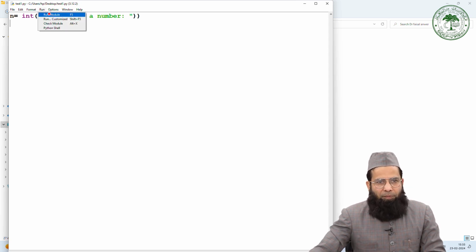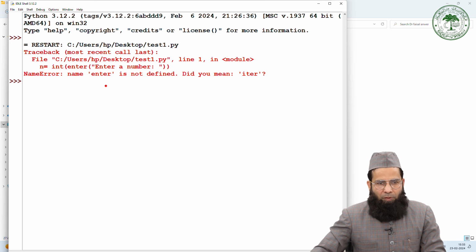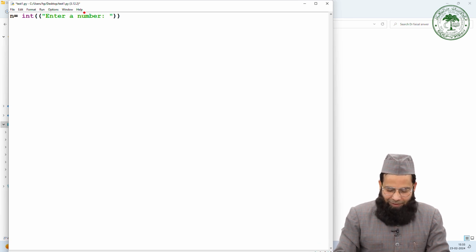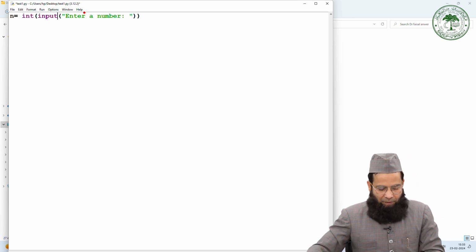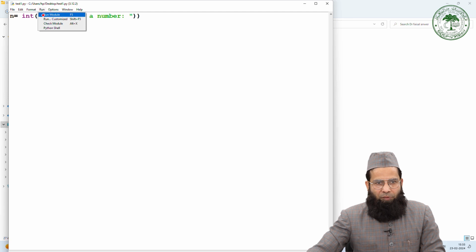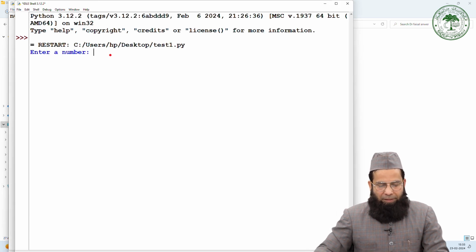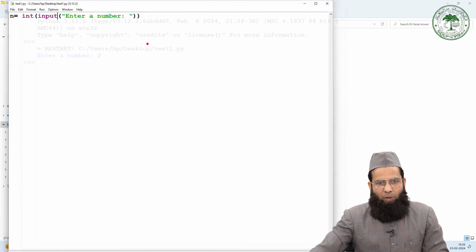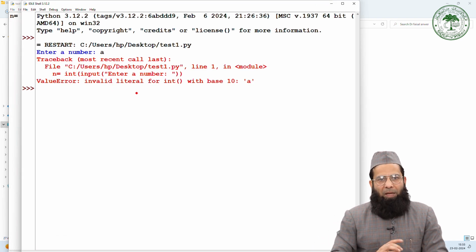Let me run this one. Sorry, it's not enter input, it is input. I'm executing this one. Let's say I'm entering the value 2. It is perfectly fine. Now, if I enter alphabets, then it would give me an exception.